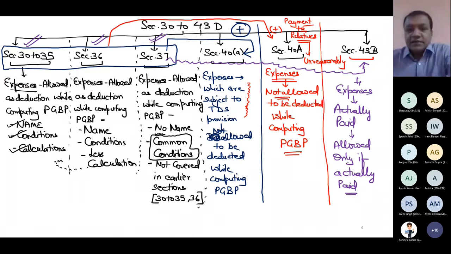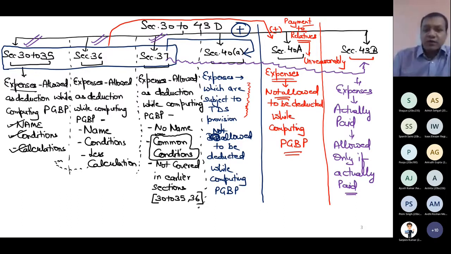So what I can say is, the first three categories basically cover those expenses which can be shown on the debit side of the P&L account. But for every expenditure covered in any of the first three categories, carefully check whether it is covered under section 40 clause A also, or 40 capital A also, or 43B also. If covered, check that respective section. If that respective section's conditions are also cleared, only then you deduct it as an expenditure, otherwise not.